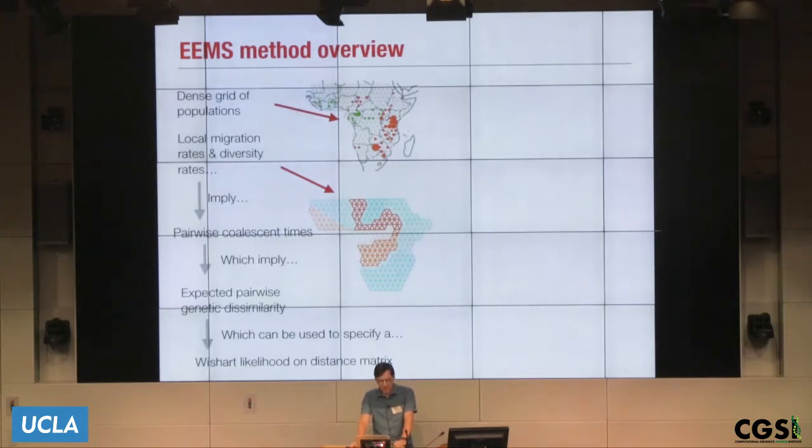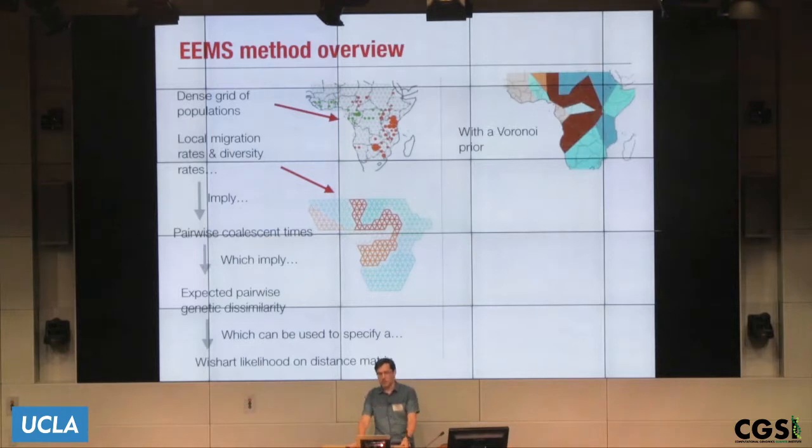Now, many of you here do methods development, and you might say, John, this is crazy. There are so many parameters to estimate, because you have one for each of these demes, and for the migration rates and also for the diversity parameters. How is this possible? The key is that we're doing this in a Bayesian context, and we're taking advantage of having a prior. You can think of this as a kind of regularization as well. The prior that we use is that the migration rates and the diversity rates will each have their own Voronoi tessellation as a solution, so that we can model the parameters as being distributed according to a particular tiling of the space where each tile has its own parameter value. That's what you're seeing up here in the upper right: a set of tiles where some have a blue value associated with them, other ones a brown. That greatly reduces the number of parameters. Our effective number of parameters is closer to the number of tiles in the tiling.